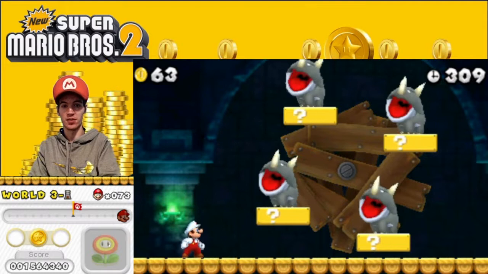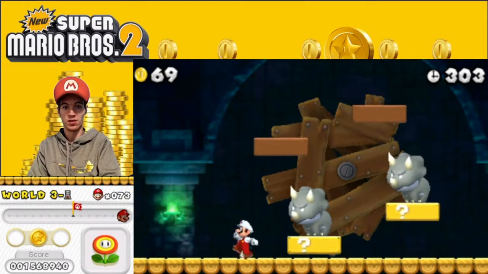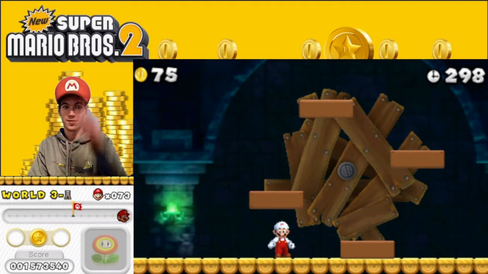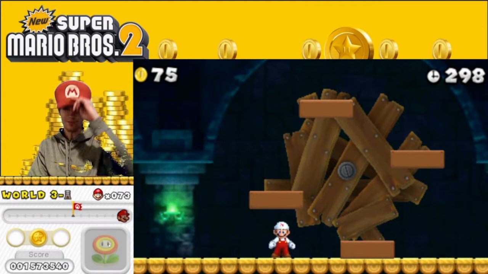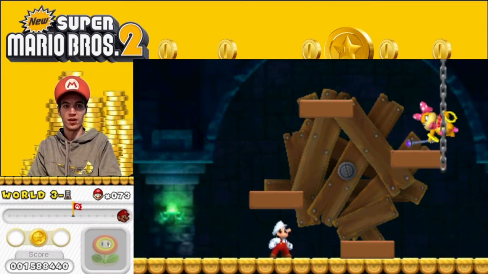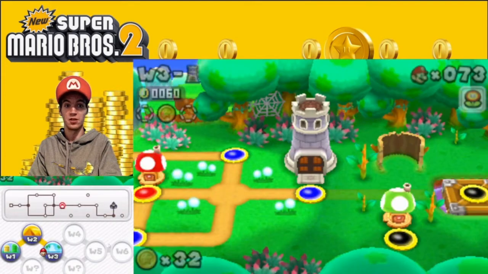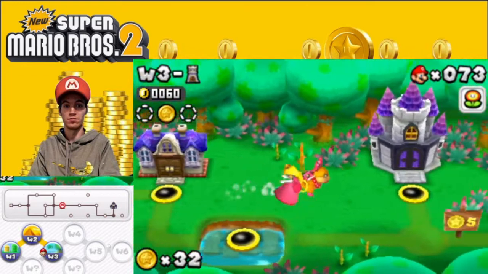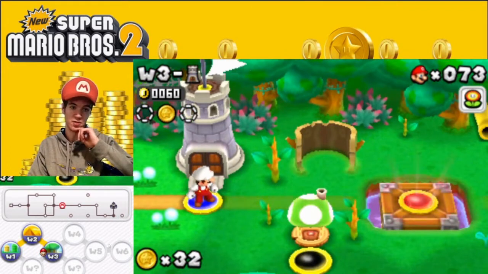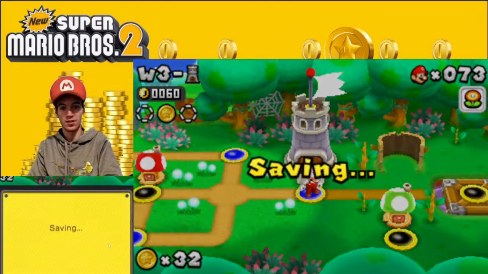Alright, Reznor, you're going down. One, two, three. Not bad. All right. Here we go. Hello, Wendy. And I'll be right back when I get to the second and the first and the third star coin. Let's save.